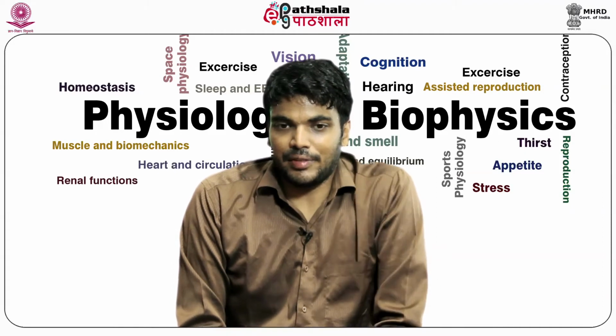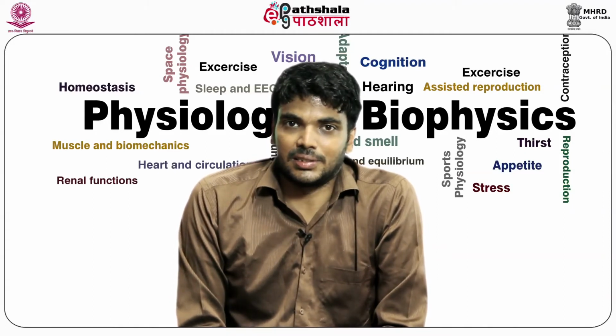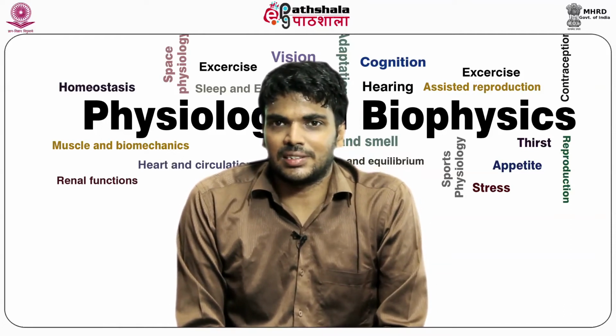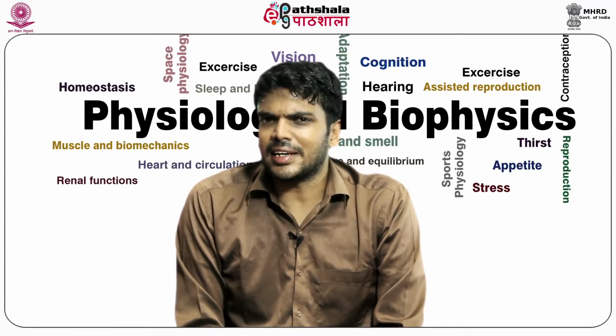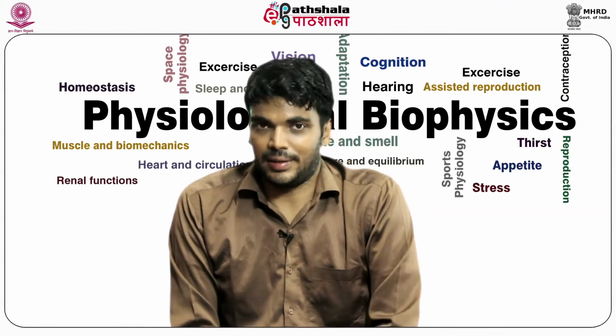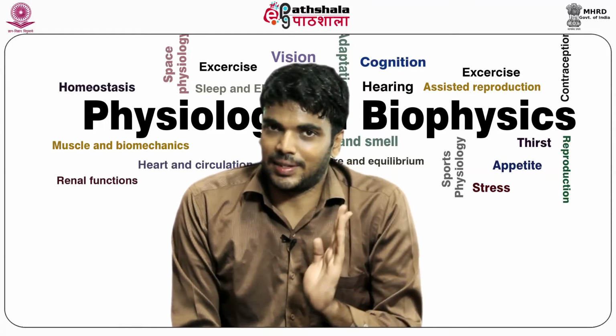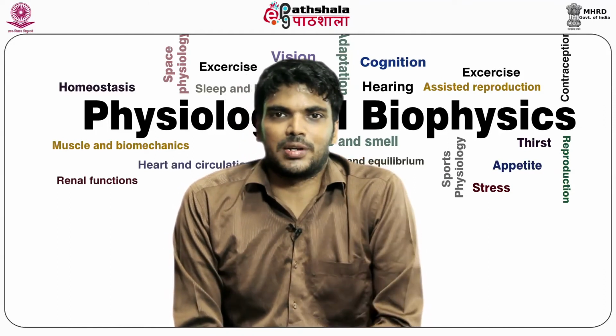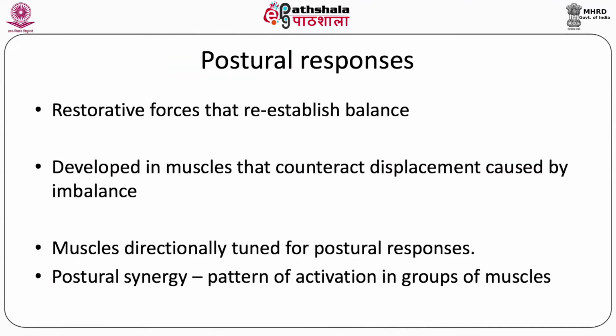So as you can see, our body can get displaced along any direction. Each of these muscles is arranged in such a way, their origins and their attachments are such, that they can restore the body in specific directions. So for example, if my body were to swing forward, the plantar flexors of my ankle would swing it backwards. So any displacement which would tend to swing me forward would recruit a postural response of my muscle which would swing me backwards. So you can say my plantar flexors are tuned such that they are more maximally recruited in postural displacements which swing me forward. Similarly, we have muscles which are tuned for different directions.